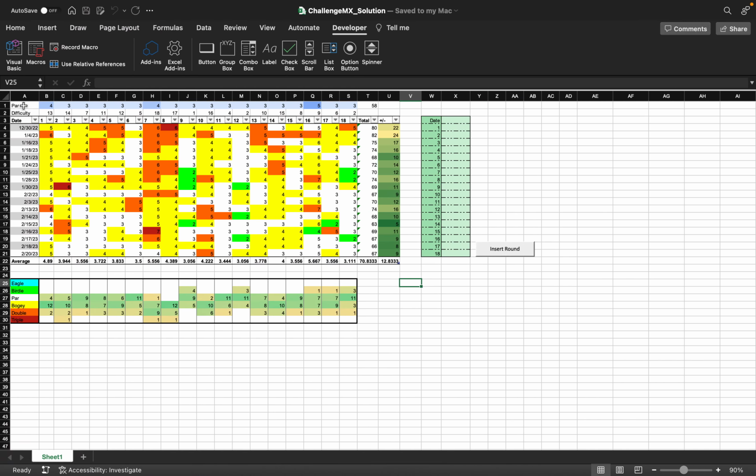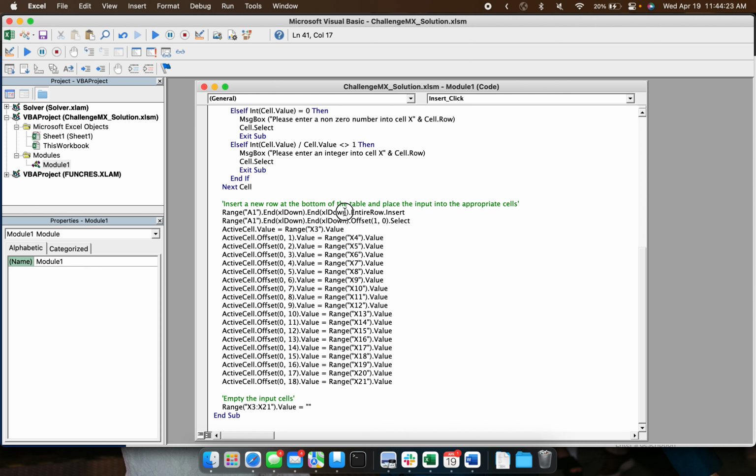If we go back to Excel and we select A1, it depends on what you're using. I'm on a Mac, so it's command down for me. It'll go down there. If I do it again, it'll go down to average. And no matter how many rows there are in this table, as long as I hit command down twice, it's going to take me right there. And that's where we want to insert the new row. So it's convenient that we can just use this command here, and we can insert a row right there.